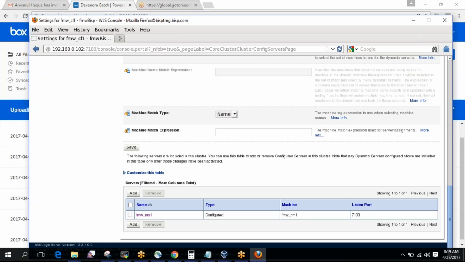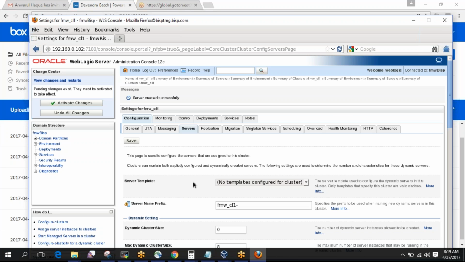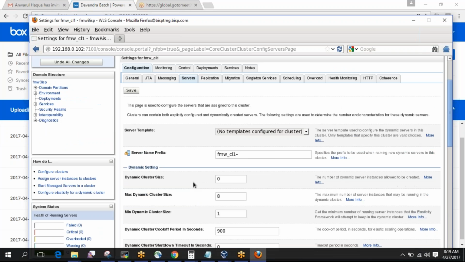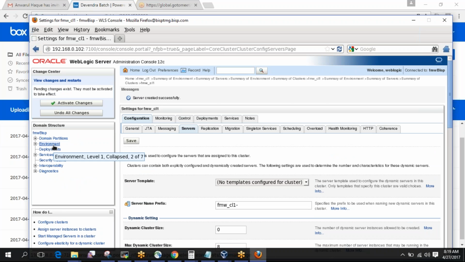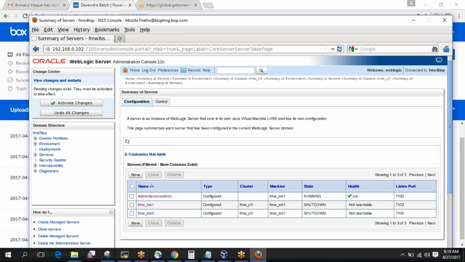So I have server 1 added. Okay, and this is managed server 2. So I've added both, and now this should be appearing in the cluster. Let's see. Now the cluster should appear for these servers. So now my managed servers 1 and 2, I can see they are being assigned to the cluster.